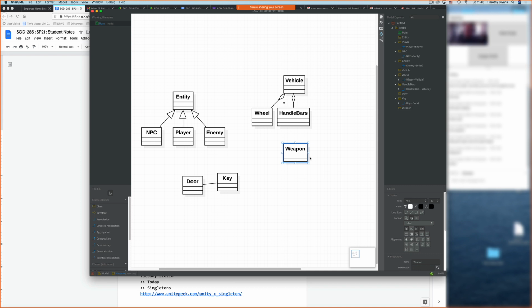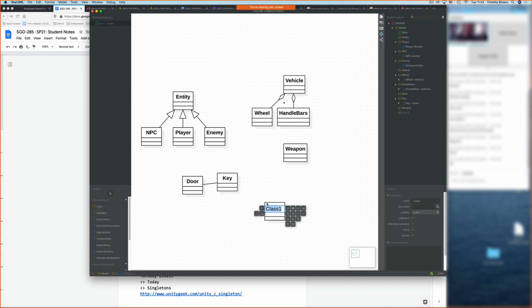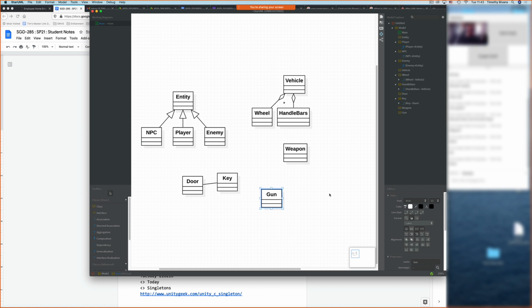A gun, right? And a gun could be generalized another way. Well, let's go ahead and put gun in here because it's useful to work on this as you come up with the ideas, right? But a gun, yes. What else? A sword, all right.